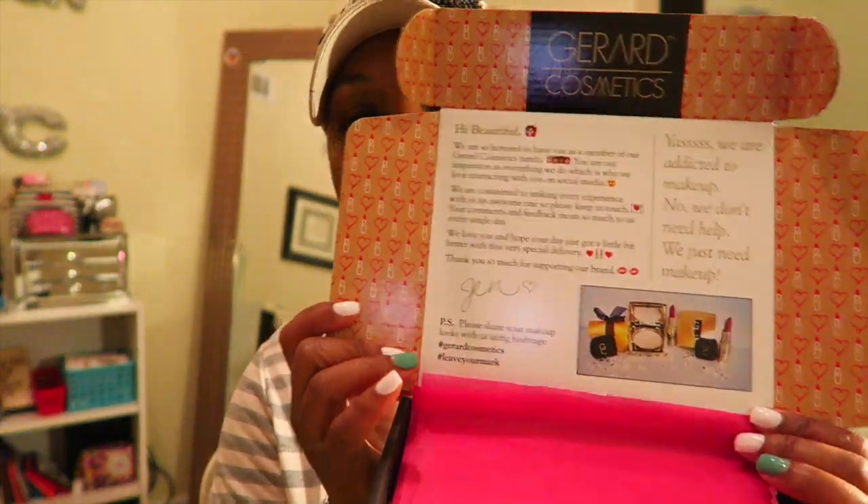I'm going to show you my Walmart Beauty Box too since I don't want to do two separate videos in the same outfit. Actually, I already did my Walmart Beauty Box unboxing — what I was looking for was the Gerard Cosmetics order. I placed an order for their three-lip set where you get a lipstick, lip gloss, and matte lipstick for twenty dollars. If you sign up for their mailing list you get 10% or 15% off, so I think I only paid about eighteen dollars for this.